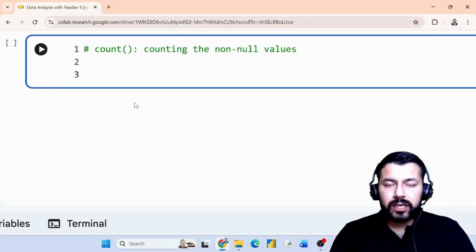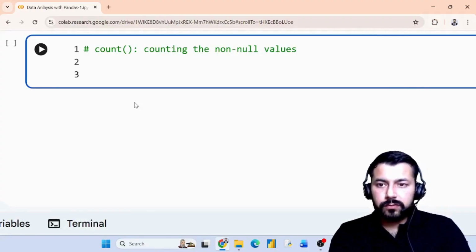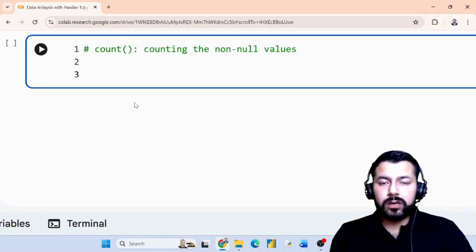So removing the duplicate records, as well as tackling the missing values, these are the two major challenges whenever we play with data, whenever we do data analysis. So first we will count how many non null values are present in our data set.